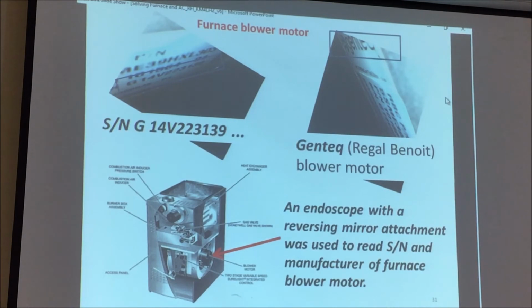And that's why it's not sufficient to say, "Yeah, I've got a Lennox furnace with a Lennox blower." If you can, you really want to determine the manufacturer and the serial number and make friends with the people that can help you by being polite, which I usually am, actually.